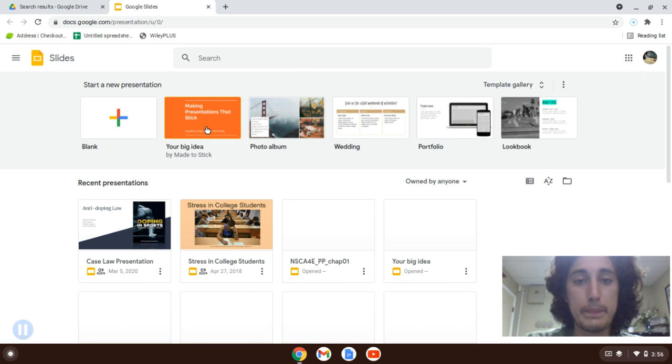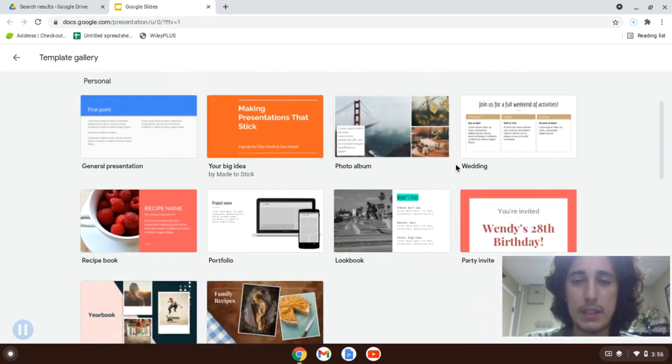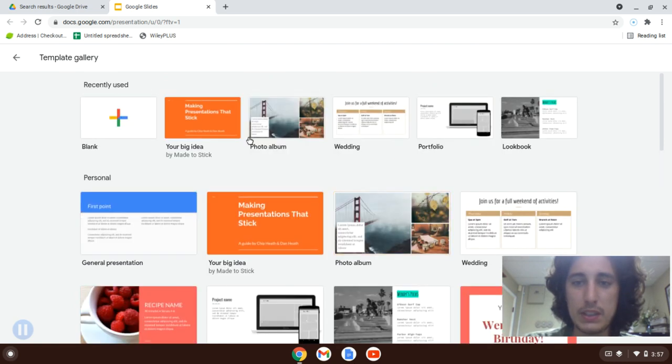You just highlight over it. If it was a blank, if I didn't have a template already, and I needed to add a fresh slide, I would just click New Slide here. And being that it is in this format, it's going to show up the same way. It's a blank slide. So you can actually change your font size.